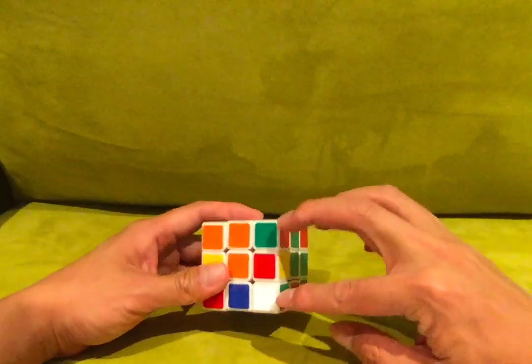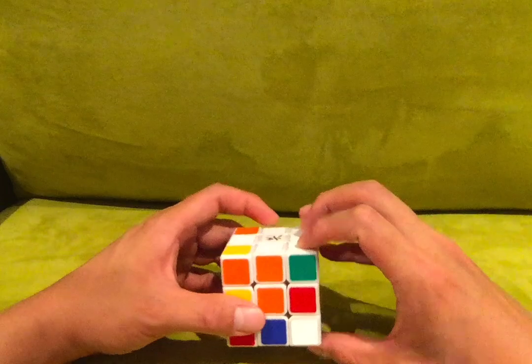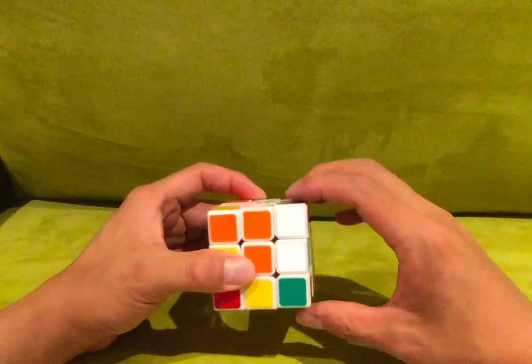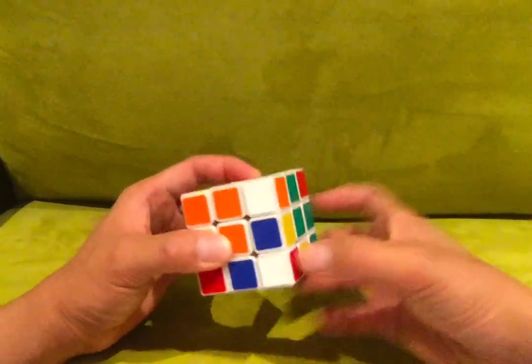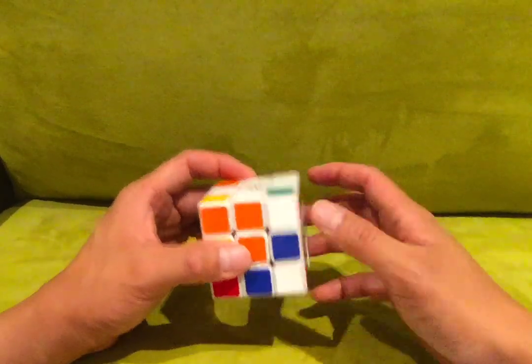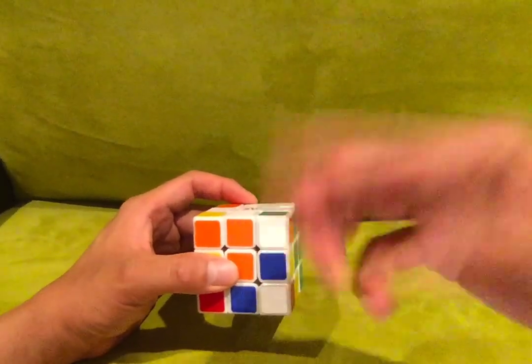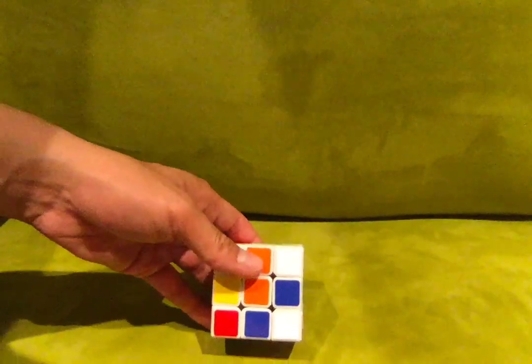And so then you do this algorithm that swaps these two. Okay, and the algorithm goes like this: right prime, down prime, right, down. Okay, R prime, D prime, R, D, and brings it up. But it's not in the right orientation. So then you just keep doing this algorithm again and again. And this is the first algorithm.